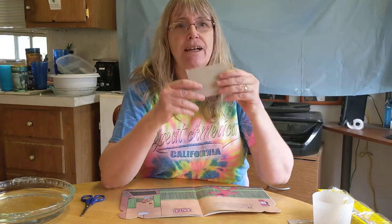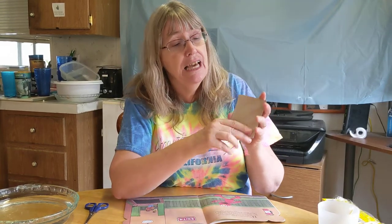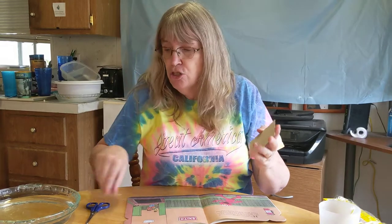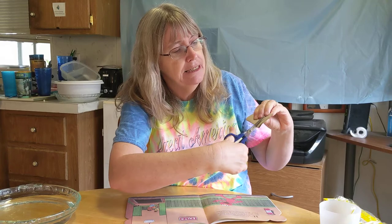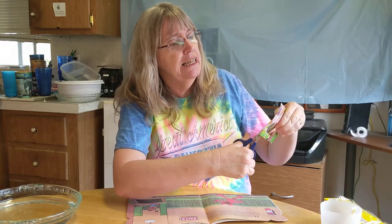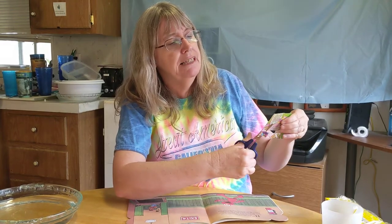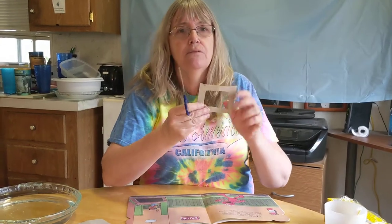First, you take a square, something like this. This square I cut out of a cereal box. You can also cut them out of a 3x5 card. Well, I now need another square in the middle. So I'm going to fold it. I'm going to make a cut. And now I can put my scissors in there. And away I go. I cut and cut. And when I'm done, it's going to look something like a picture frame. So there we go. Now it looks a little bit like a picture frame.